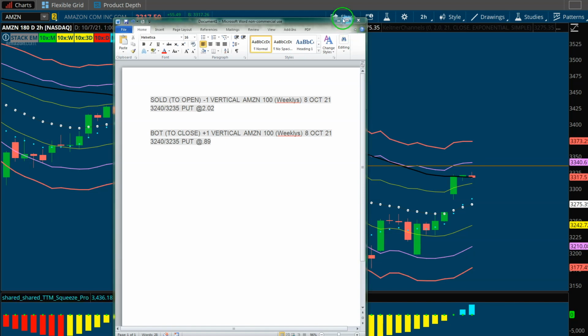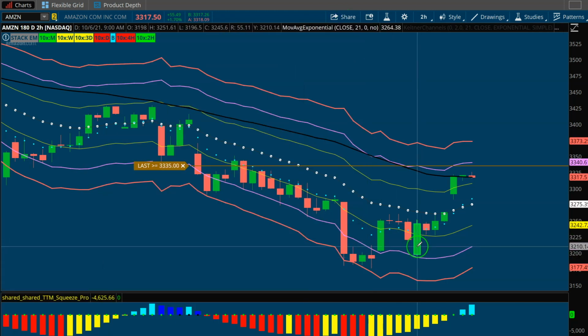So if you're in the options room, we had a solid trade this week here on Amazon. We sold the put credit spread here on Tuesday morning. Market was a bit oversold, or a lot oversold. Had the ready aim fire here, so we sold the put credit spread, and then we bought it back this morning on Thursday for a good chunk of the max profit.